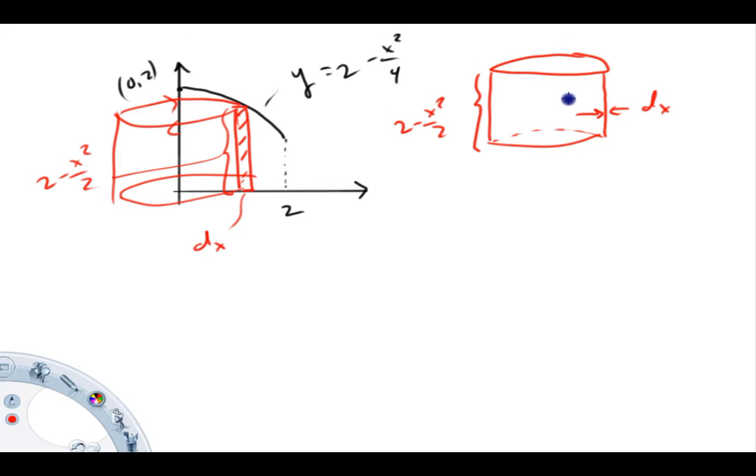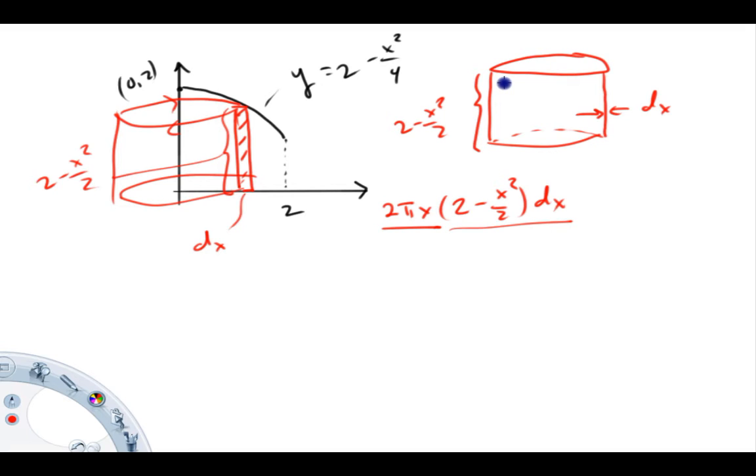Now, to get the volume, there's a couple ways to do it. I like to imagine taking this surface area, which is going to be 2 minus x squared over 2 times dx, and then multiplying by the distance around. That takes that surface area and turns it into a volume. Now, the distance around is 2 pi r, because that's one circumference. So 2 pi, and the r is that distance, which is x. So in this example, 2 pi x is the distance around, that's one circumference, times the area of this rectangle, gives you the volume of this thin shell.